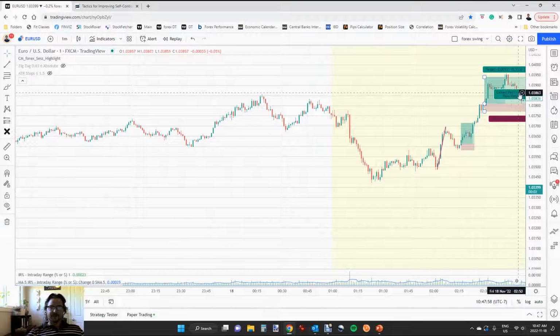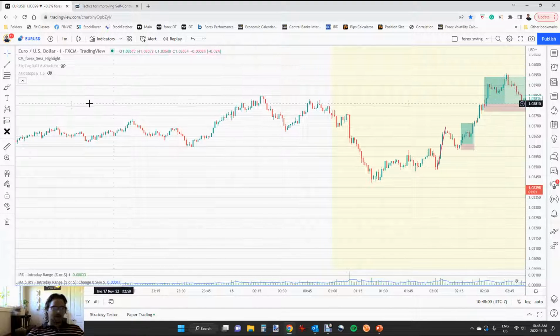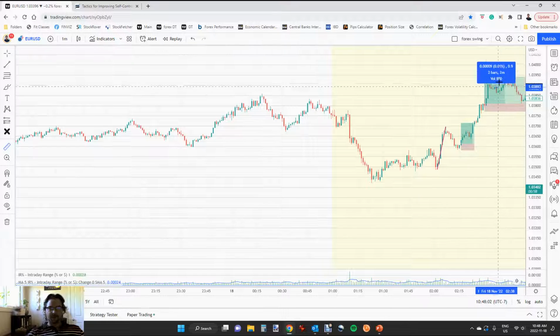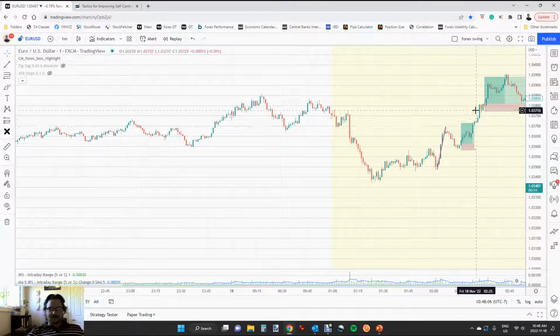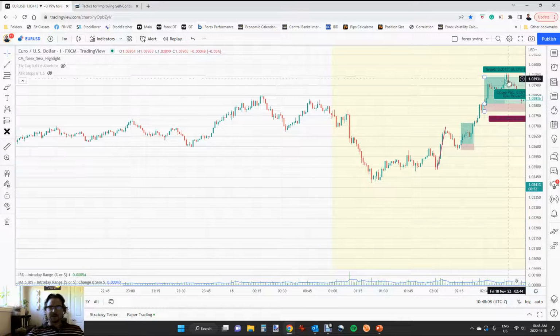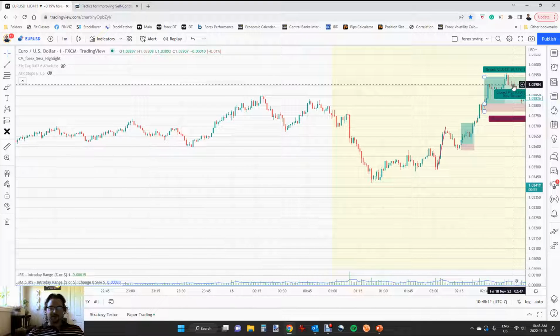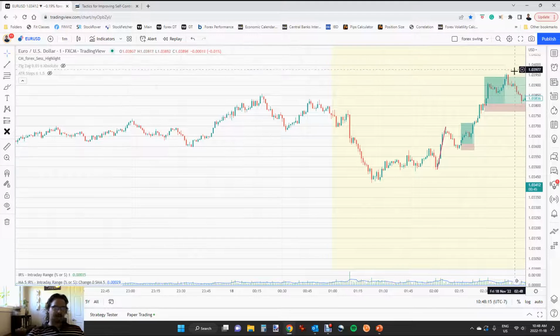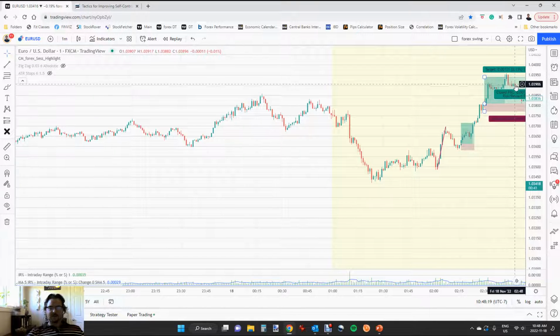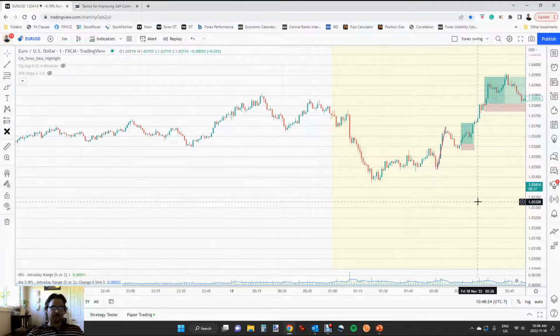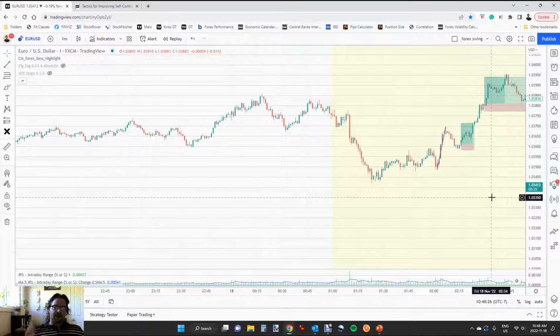Or some other dynamic changes where, we had our 6 pip move up here, kind of our expected move based on how we've been moving in the past, but then something changes here. Instead of going up like it's done before and continuing for another 6 or 7 pips or cents to the upside, it stalls out and then drops. That's a change in information. That's also a rounded top pattern. So we adapt, and something like this.